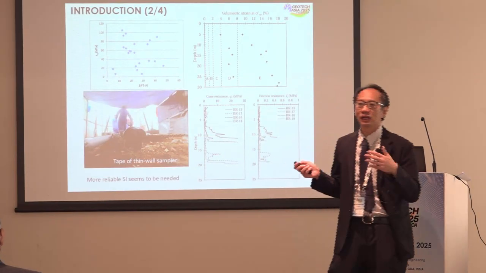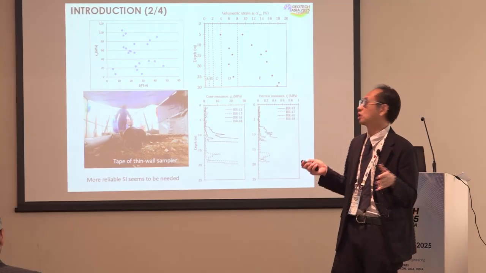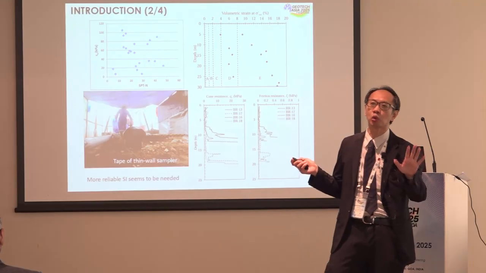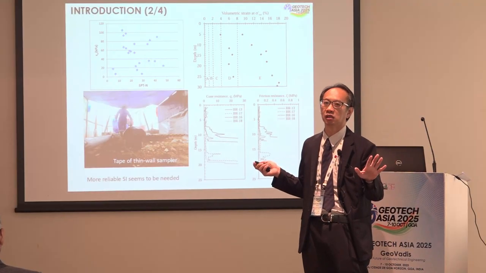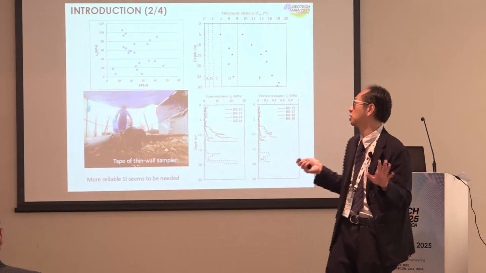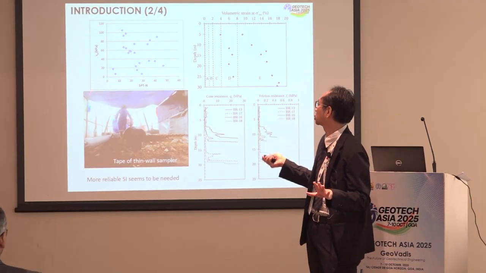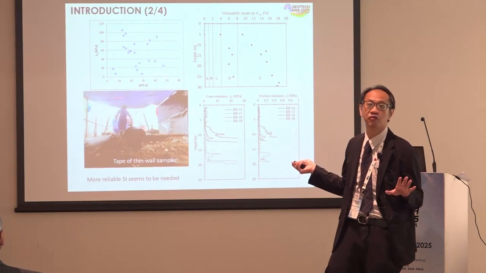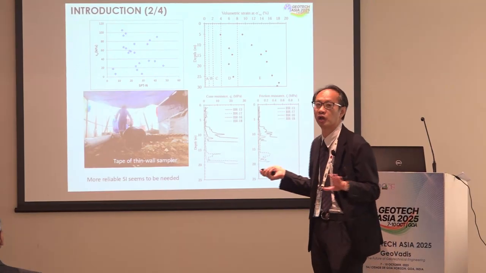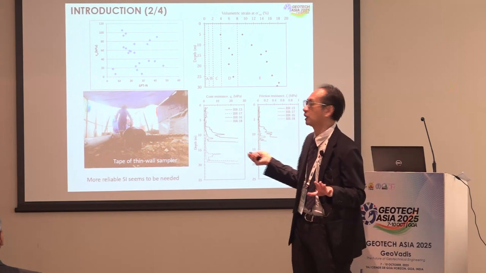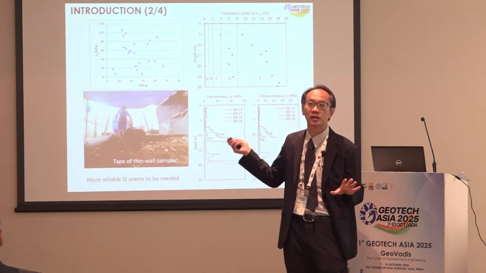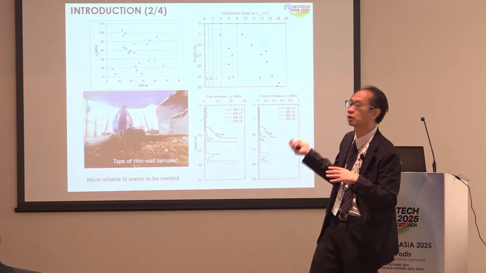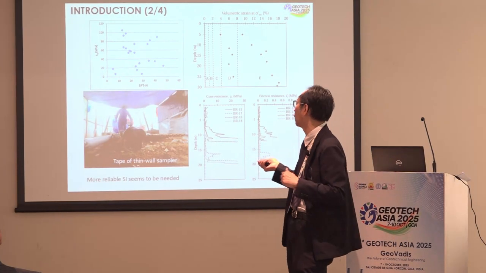Okay, now talking about the uncertainty of the soils which we have here. This is a figure which we have, because we use the underground work in the Jakarta MRT excavation as a background. As you can see, this axis shows the undrained shear strength, and this axis shows the SPT-N value. You can see the data is actually quite scattered, so you cannot even have a relationship between the Su and the SPT-N value.